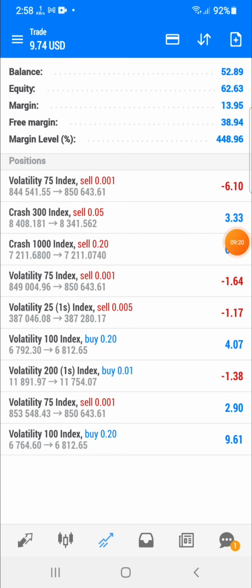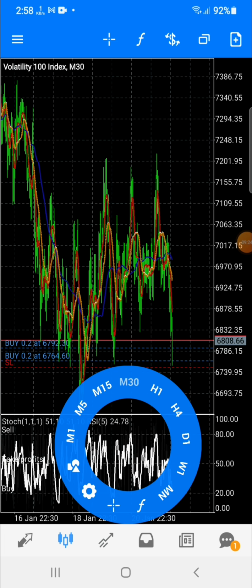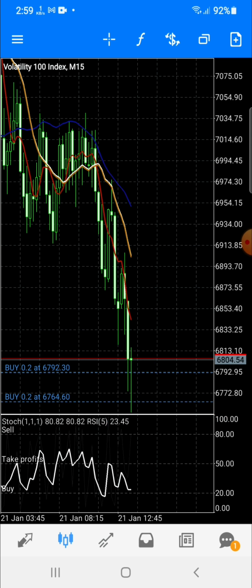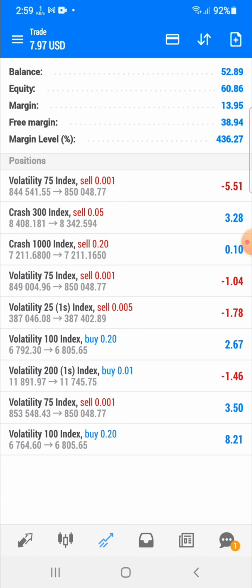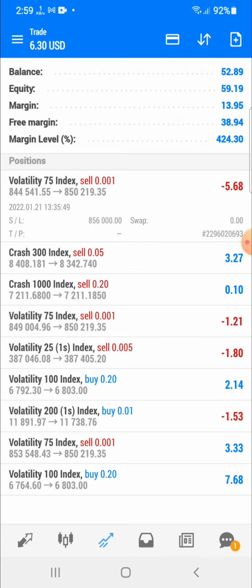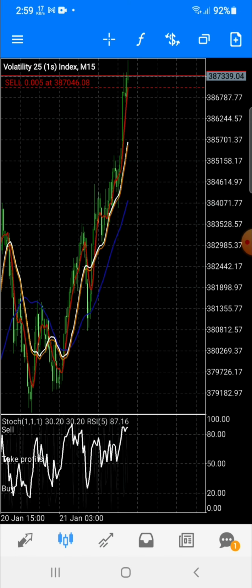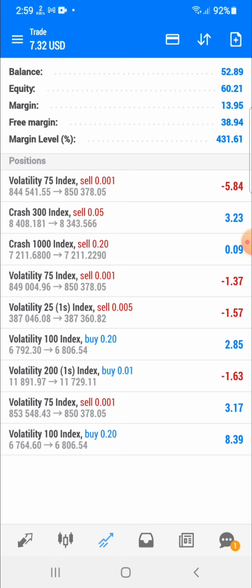But as you see, the market is going to try and reverse, obeying the price action and obeying the strategy. You can see price action correlates with the strategy. The market is rejecting support there, reversing off that support, trying to buy. And as you can see on the stochastic oscillator chart, the market is jumping off the 20 level and trying to buy. So that's basically what you're going to get most of the time using the strategy.